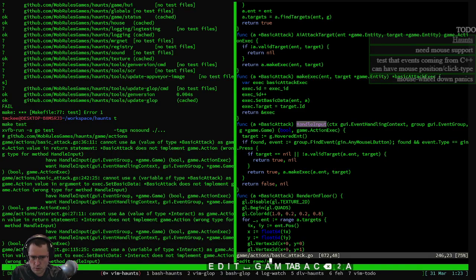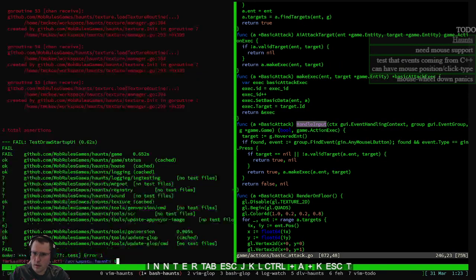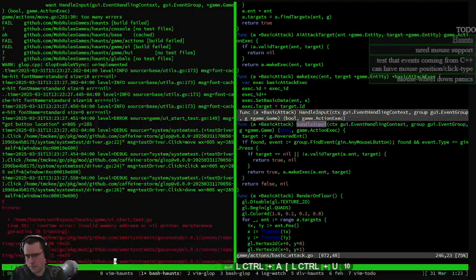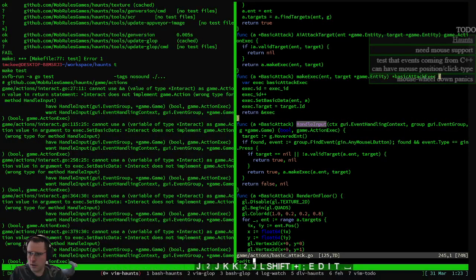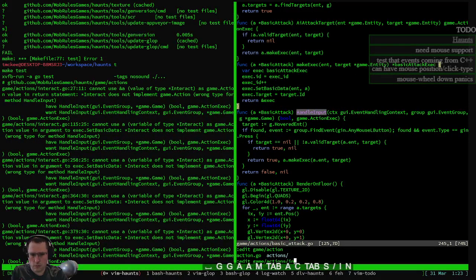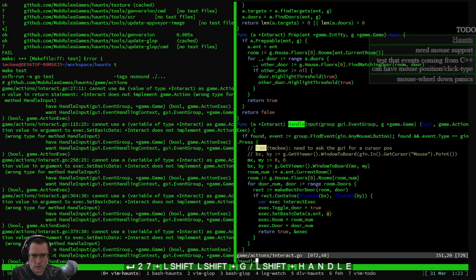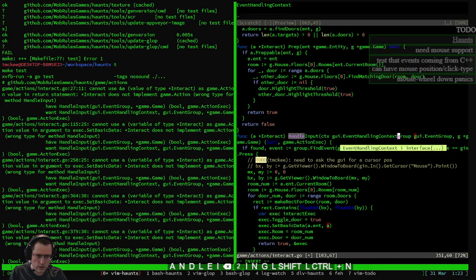Game actions. Interact. Let's not get ahead of ourselves. Let's make sure that any build things are addressed in order here. Correct. 27. Handle input takes a context, GUI event handling context.